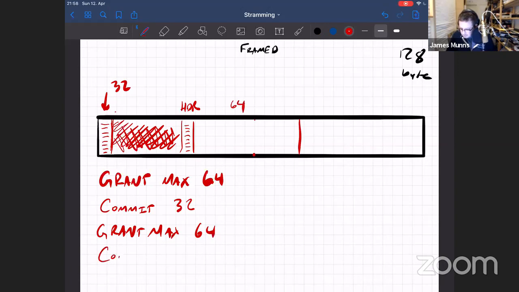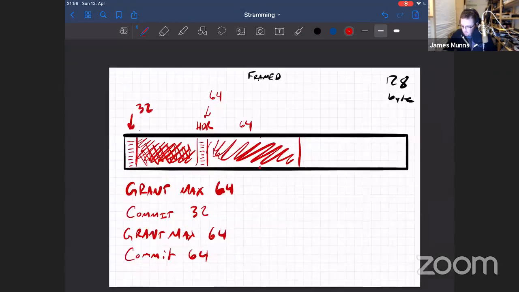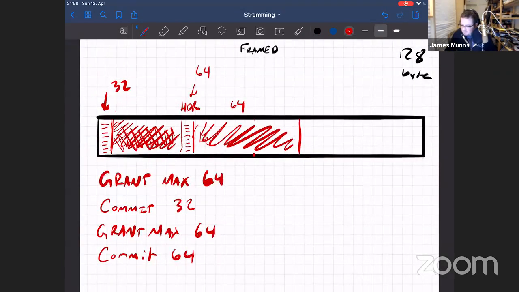And let's say we actually commit the full 64. So we fill all this space, and then we write 64 in the header. So let's say we've pushed two messages. We've committed both of them. This is the state of our BBQ right now. So in framed mode, read works a little bit differently.